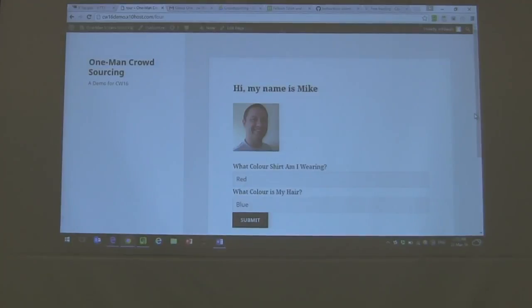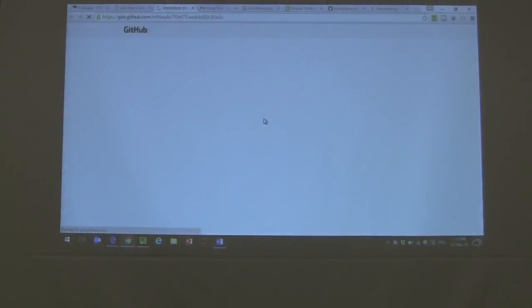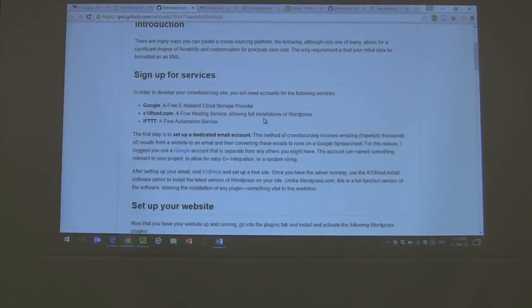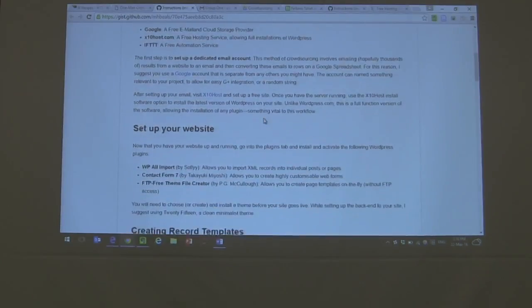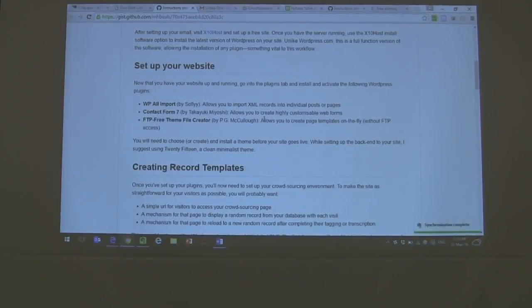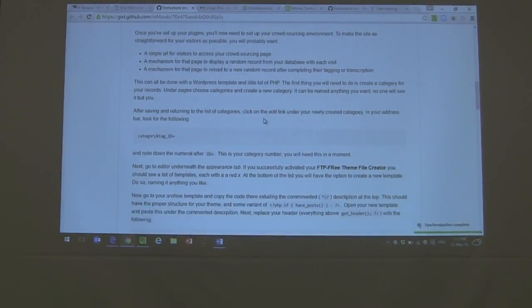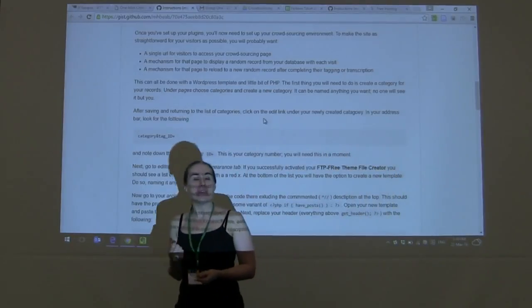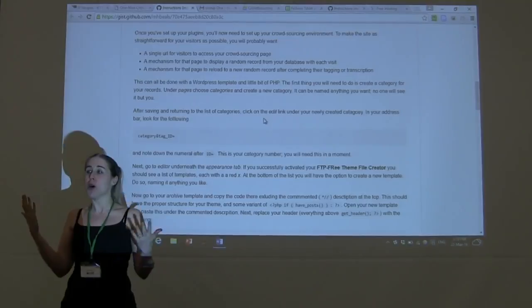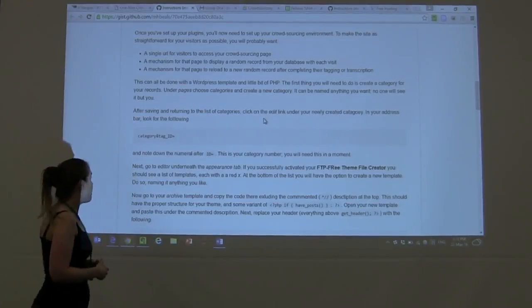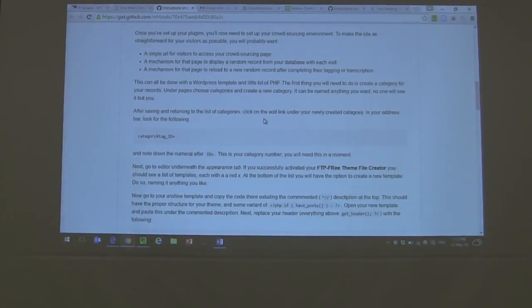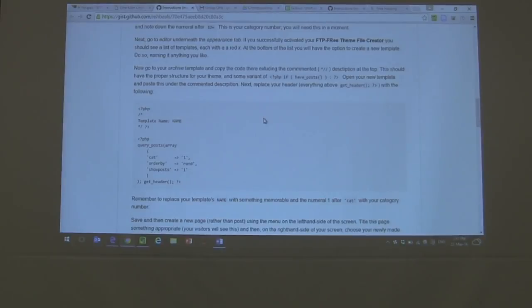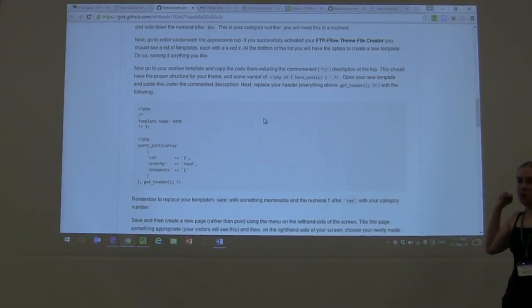If you want to set this up in more detail, if you go to the front page, there is a link to a gist, and it gives you a step-by-step on what services exactly you need and what you need to do for some of the fancier bits. So for example, these are the 3 different plugins that you need. One of the ways that I was able to do this is the randomization of posts. The way you do that is you create a template in WordPress that basically says, show a random post, as opposed to show the most recent post. I gave you step-by-step instructions here on how to make a random template, so that you can always just cut and paste that.